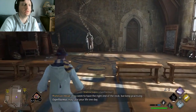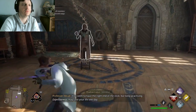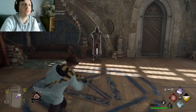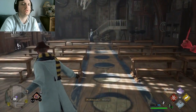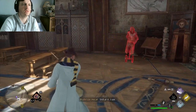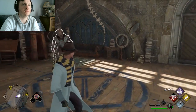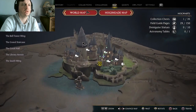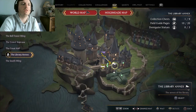Expelliarmus! You seem to have the right end of the stick, but keep practicing. Expelliarmus may save your life. Leviosa! Revelio. Expelliarmus. Still at it, I see. Oh, I defeated that. Let's go.